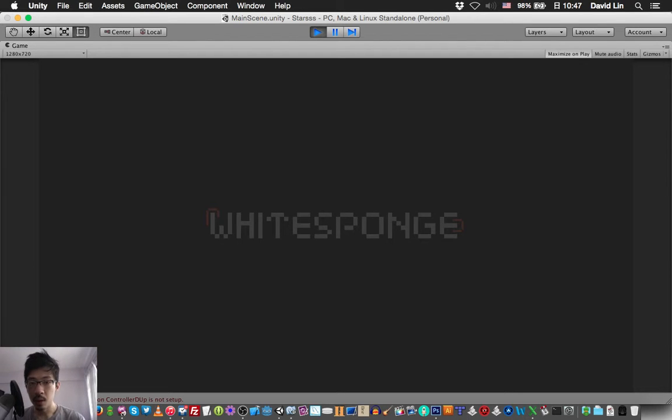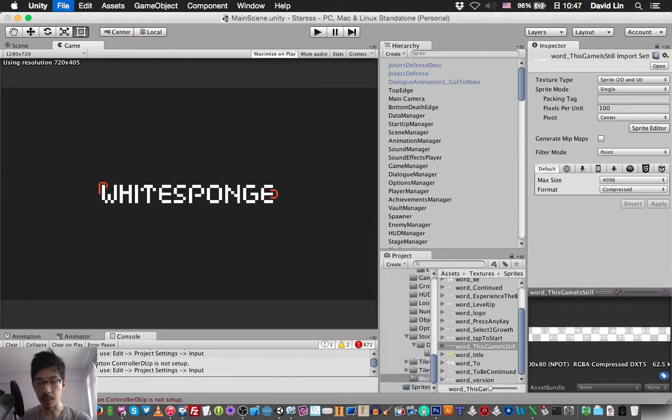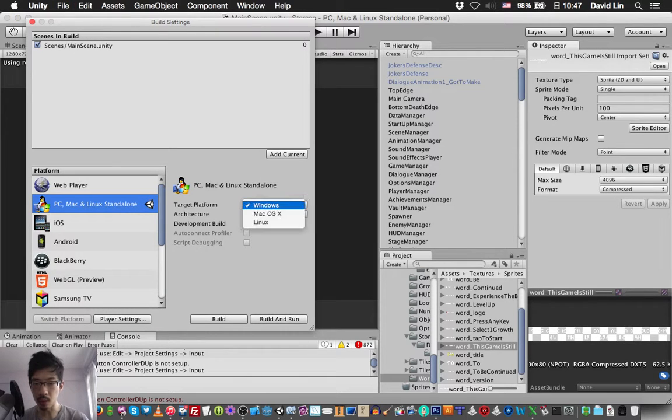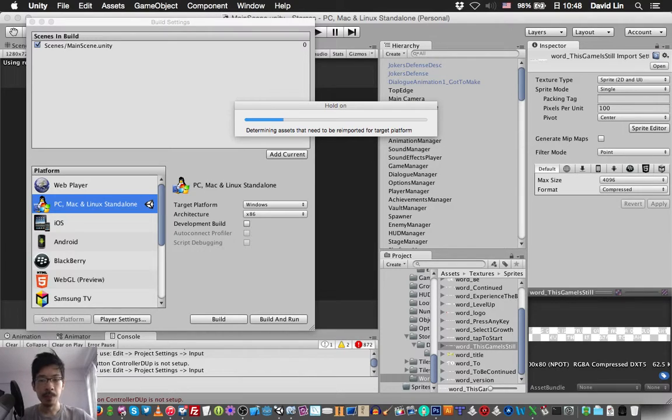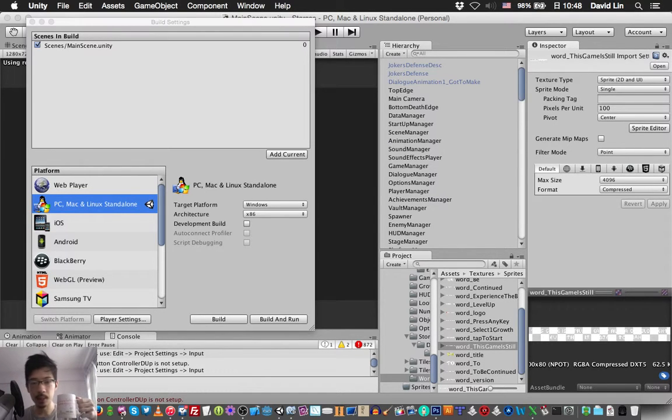Oh, and we are still on the Windows settings. Let me just change that to Mac. I usually change the target platform when I'm building, or should I say releasing, the builds for Windows, Linux and Mac, whenever we release a new update.